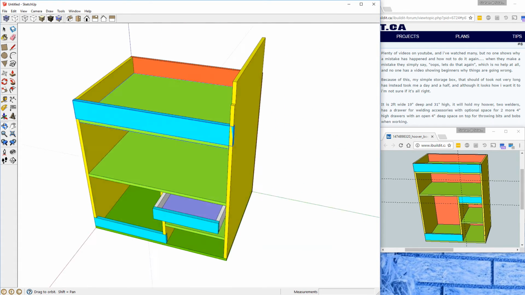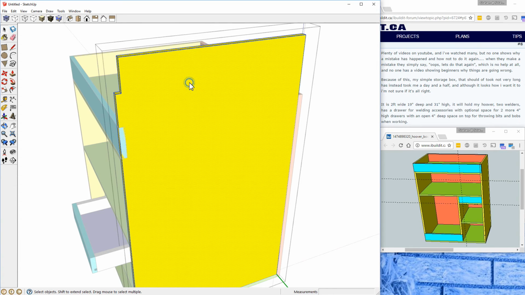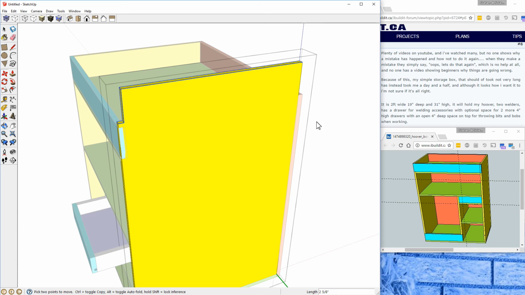And I'll go around and do the same thing on this side panel. Remember, the panels are now unique because I had to make a change to one of them and not the other. So any modifications I have to make to both of them. Now there I didn't actually include all of the corners when I tried to select, so it didn't select that top face. Now I've got all of the faces selected that I need, and I can drag them down and type in the 6 inches again.